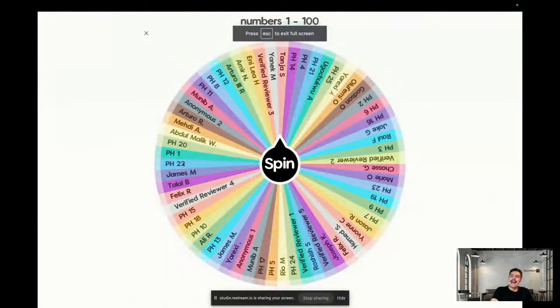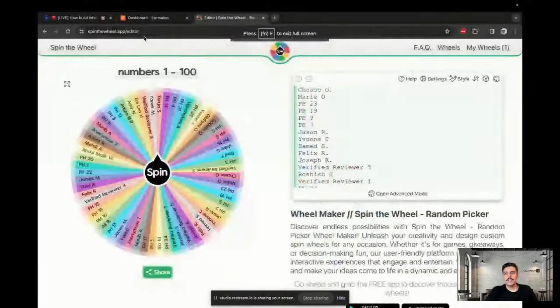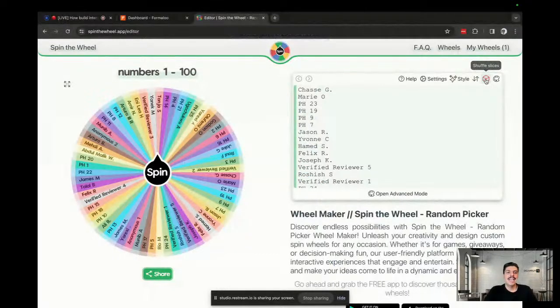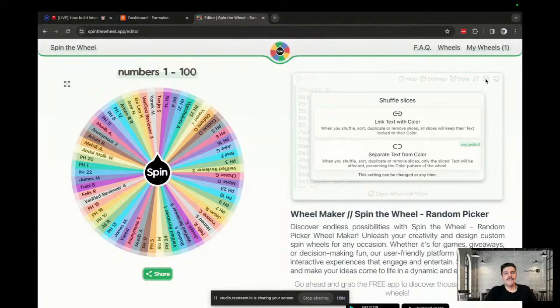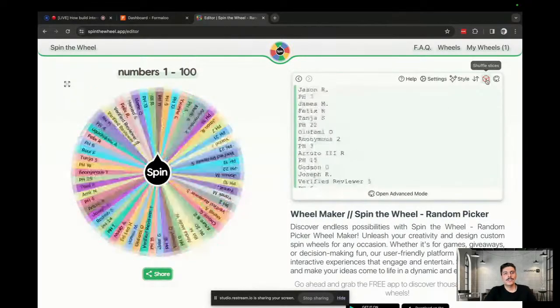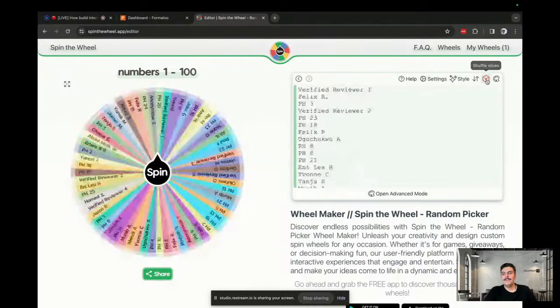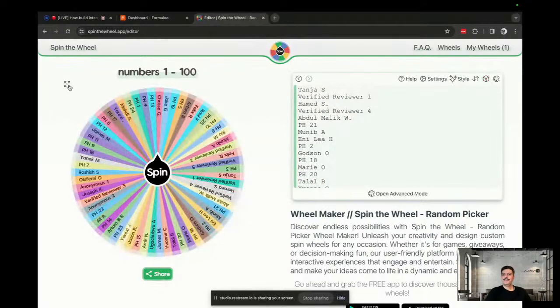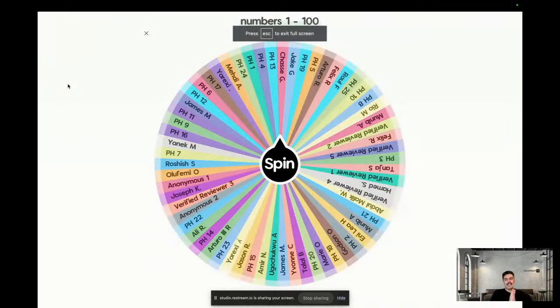And now we will do that. Before doing that, I want to shuffle this a few times so there is no doubt that everything is shuffled. So shuffling, shuffling, shuffling. We only do this once, and whichever person it lands on, that's the winner.